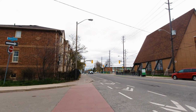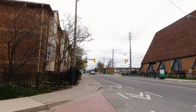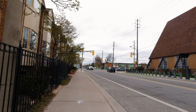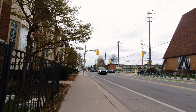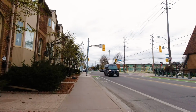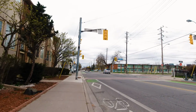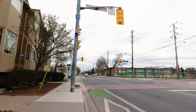This is Royal York. As I'm walking north, I started close to the lakeshore area. As you walk north, I'm going to get to Evans Avenue. And after that, when you keep going, you'll end up on Bloor Street. Bloor Street is a major east-west street in Toronto. And there's a subway stop at the end of this, I guess, Royal York Subway.